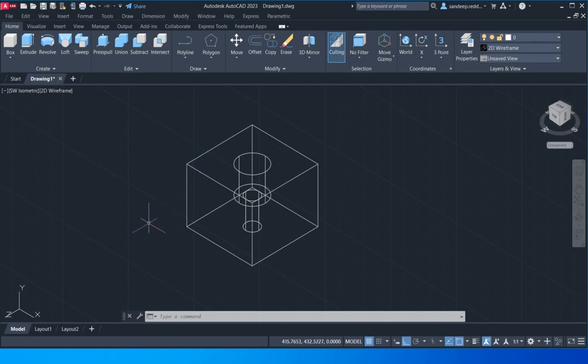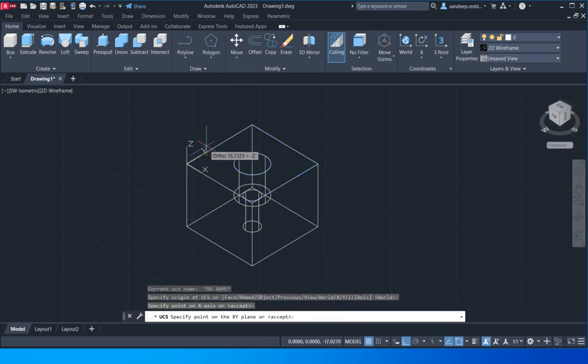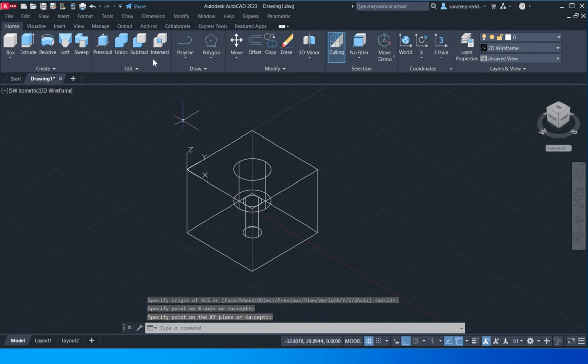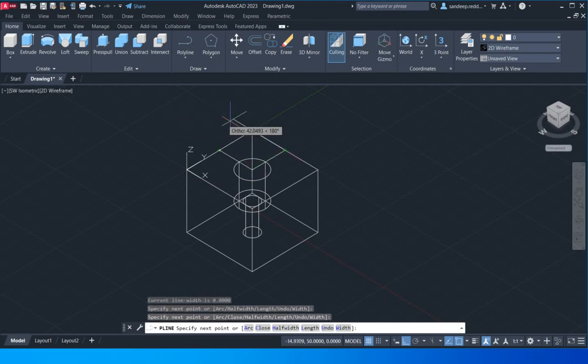Okay, so first I will reorient my UCS so that the top surface is contained within the XY plane. There we go. Now I will select polyline to create a surface. The midpoint and the center and the midpoint of the other side.